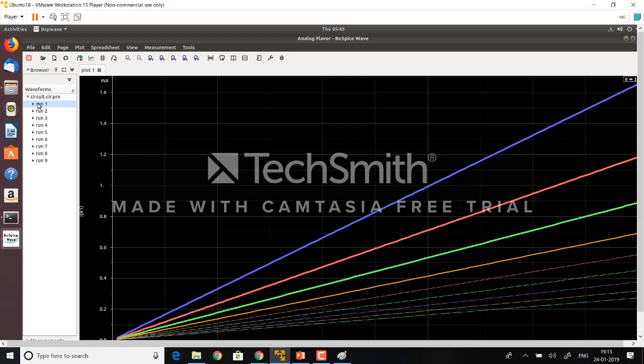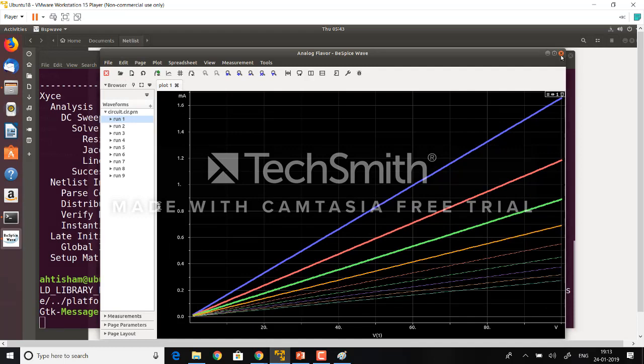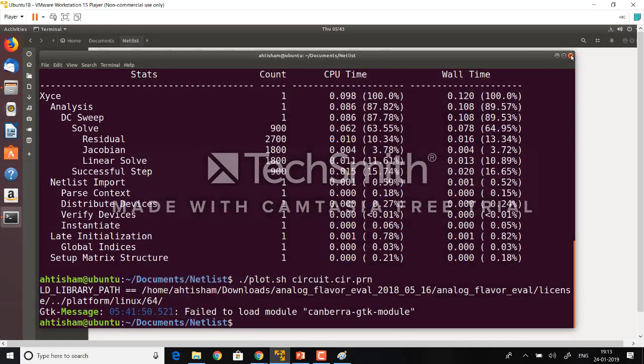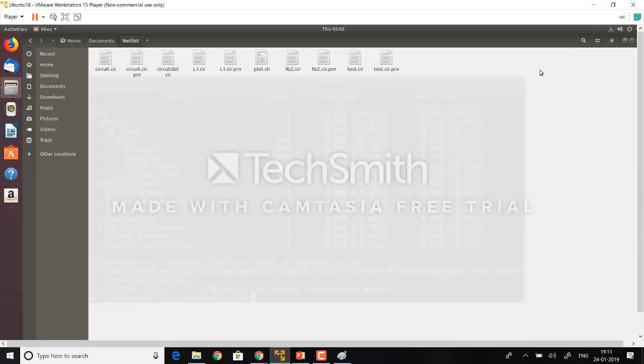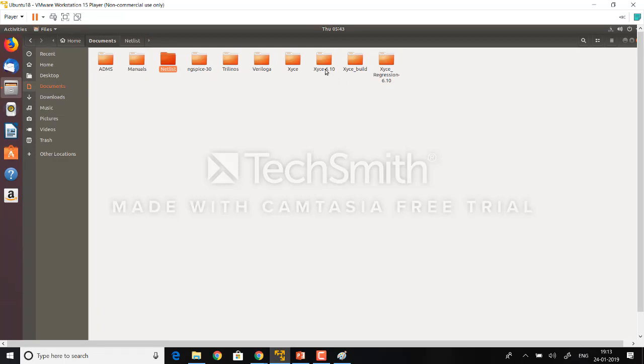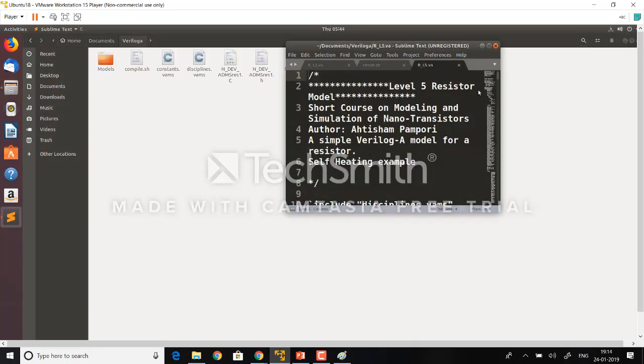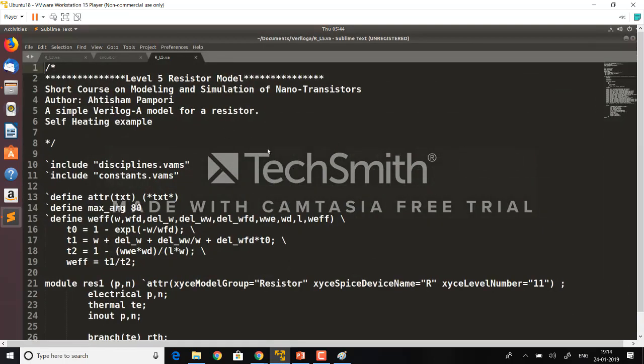That's true for MOSFETs, that's true for resistors, anything which is fabricated on a structure. So this would be the last example, and now how to model self-heating.